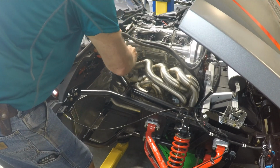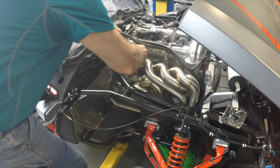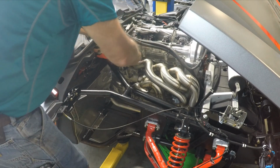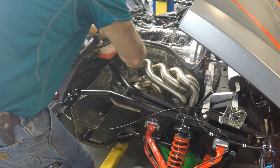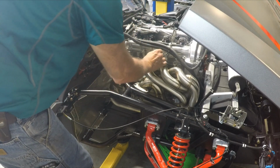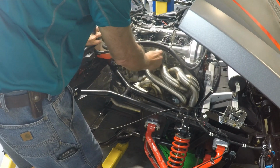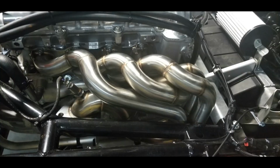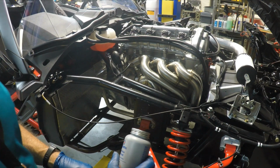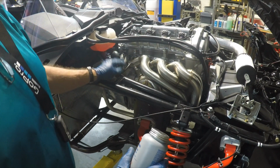I got pretty much a good feeling for that by putting that wrench on there. And I'll just check it after a few days. I'm not going to bore you with the process of tightening all these nuts by hand. Got the header installed, everything's torqued, all 10 cap screws.